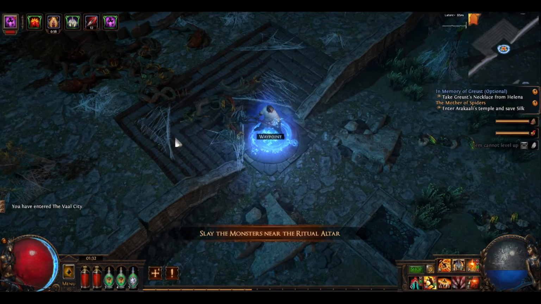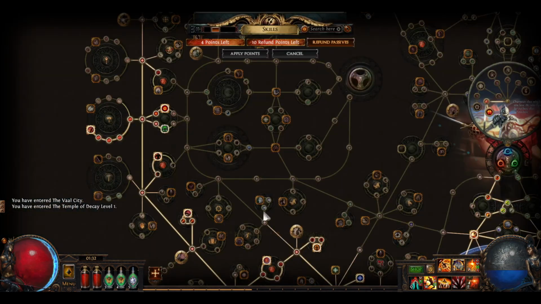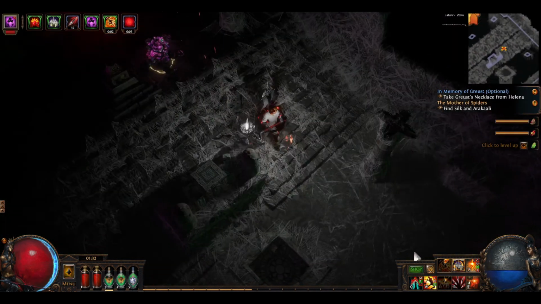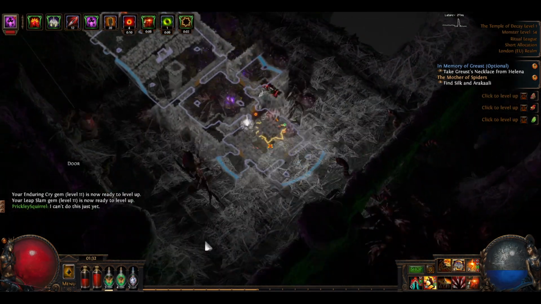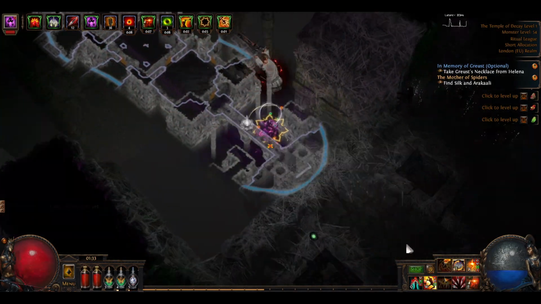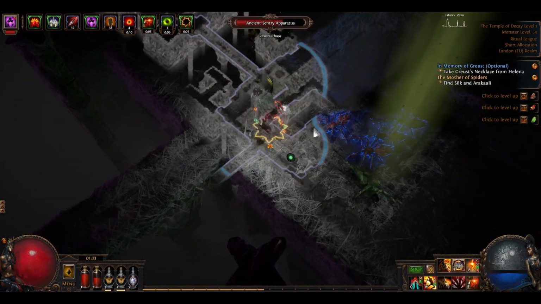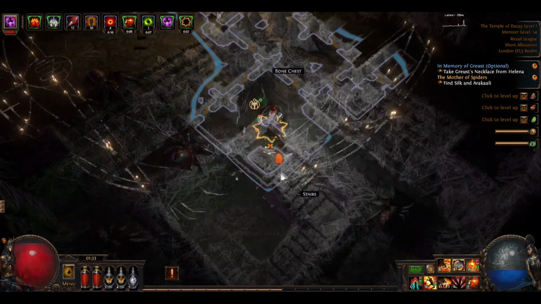Now hit the waypoint and head to the Temple of Decay. Once we're here, head in. Now do remember to attach your skill points from the town. So in this area we want to head away from the entrance, pretty much in a straight line. Every so often you'll find long passageways like this. This tends to tell you you're close. And then once we get to the edge of the area, head down the stairs.